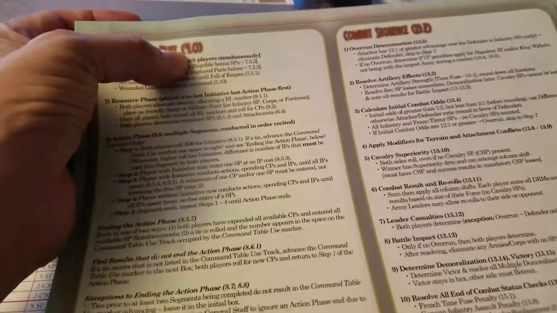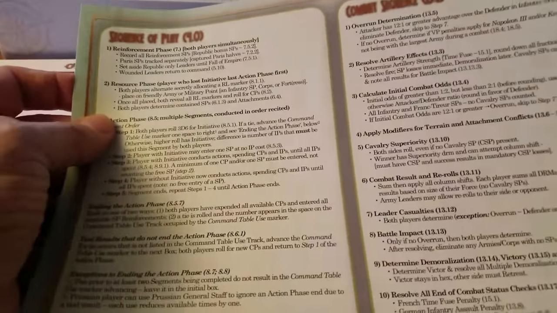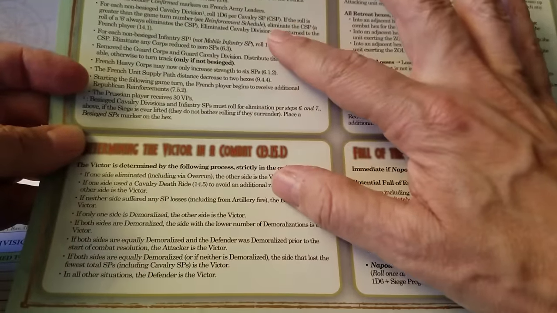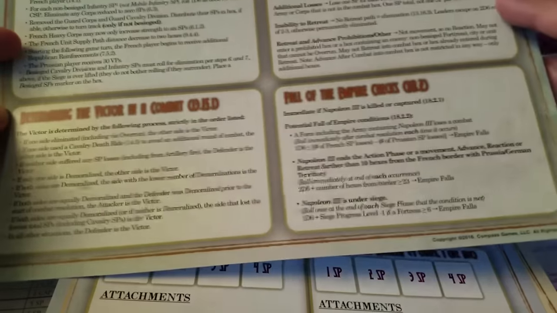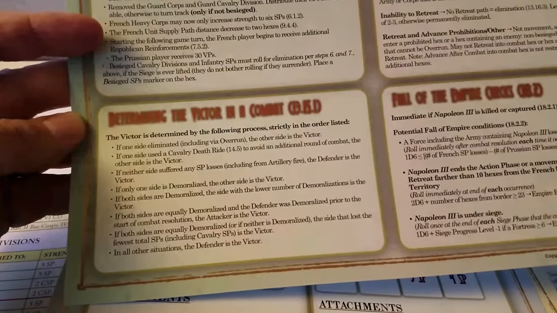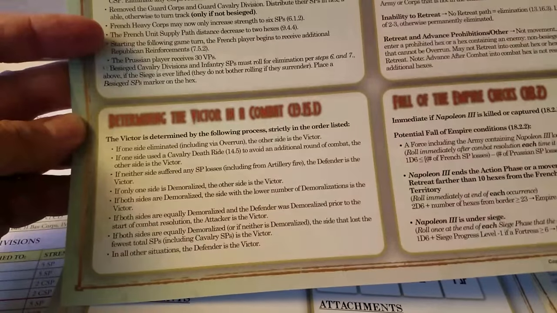Okay, sequence of play chart. I guess that's a rule. That's a 4 there. Yeah, combat sequence. I can't actually... Wow. Not that it matters, but that's horrible. I guess that's a font you'll get used to. I guess this is supposed to be some sort of summary of major things. Retreat rules, effects of something, effects of the fall of the empire, determining the victor in a combat. Man, who chose that? Seriously. Look at that.